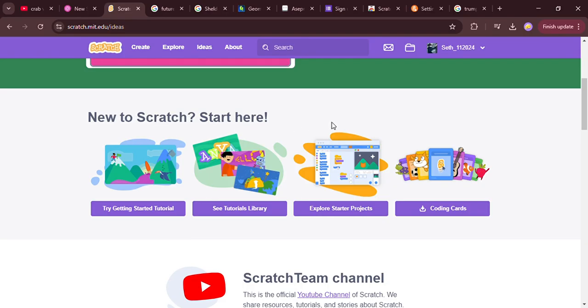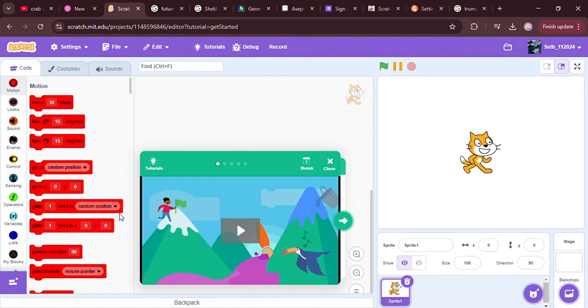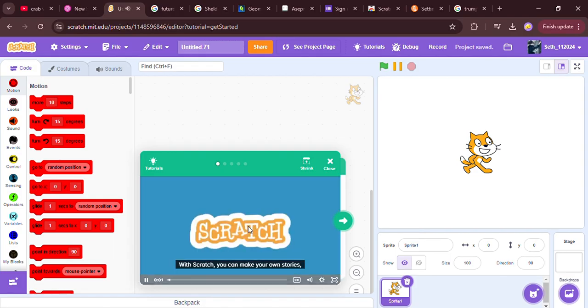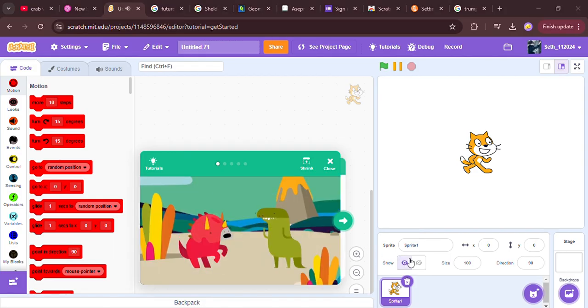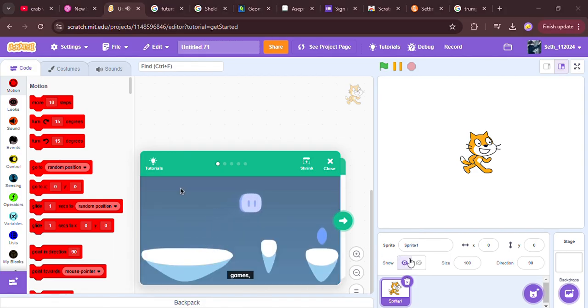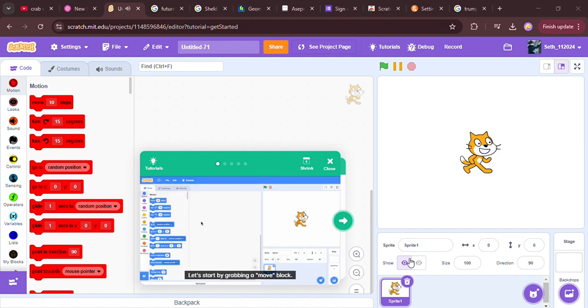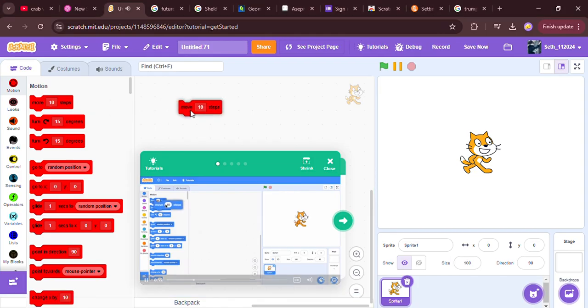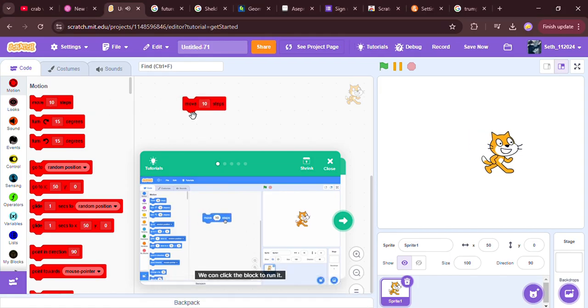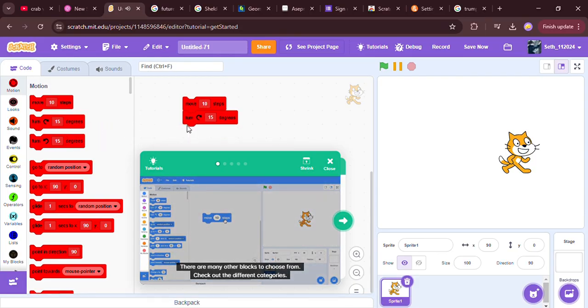If you're new to Scratch, press this one, like getting started with tutorial, that you can start with your first project. You can watch this. You can follow it. You can do it like this.